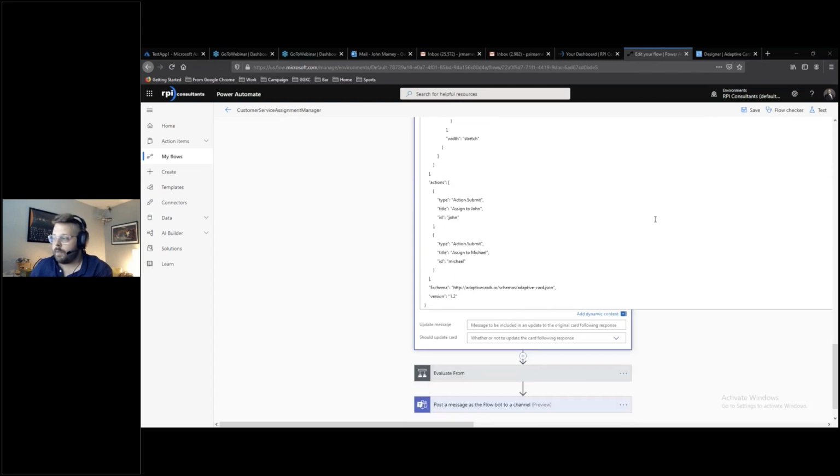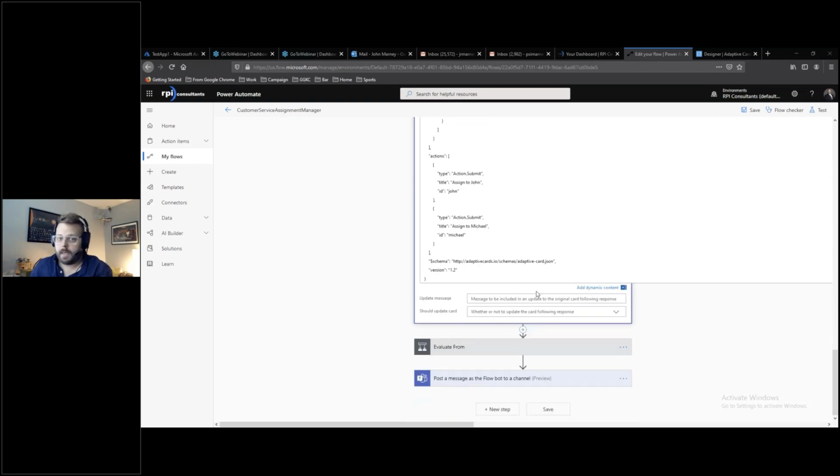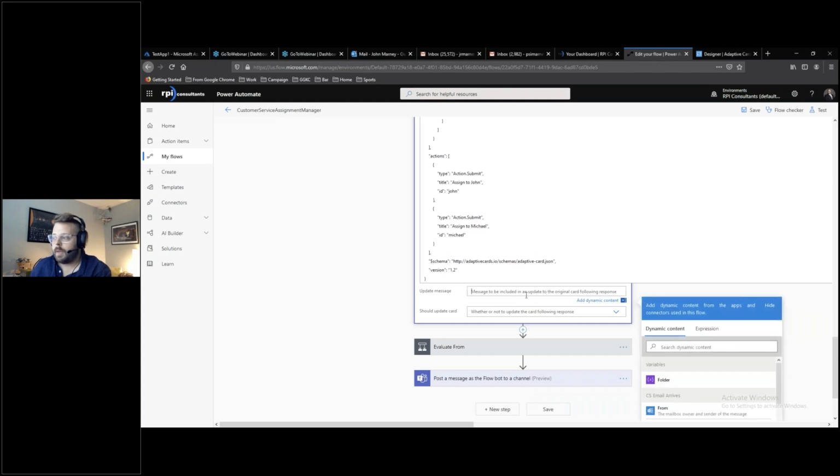And there's two more configurations that are optional for the adaptive card. One is update message. So once an action is selected by the user, what happens? It can either do nothing and maybe some other action is feedback for the user, or I can go ahead and give an immediate response. And this is not restructured. This is just a text message. So I'm just going to say, your response has been submitted.